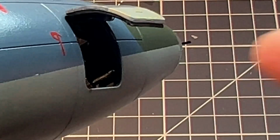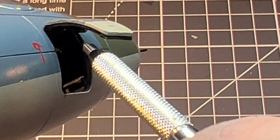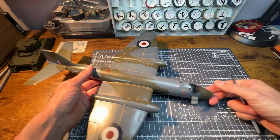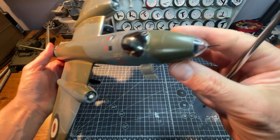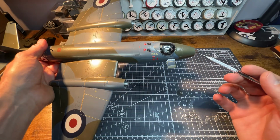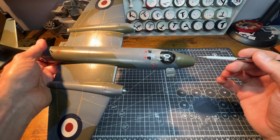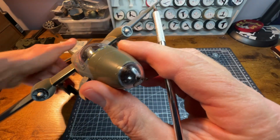But see if we can give some light. No, it's almost impossible to shine any light into the front section here, because the bomb aimer's couch is just on the starboard side here, and we'll get out of that very highly magnified area. So on the right hand side of the front here, just rearwards of this bubble, there is the bomb aimer's couch, which I've added in. There's also some additional material in terms of boxes and bits of wire and so on and so forth that I also added in, thinking that might be visible. But as you can see, it really isn't very easily.